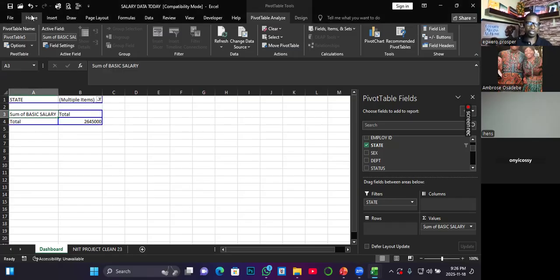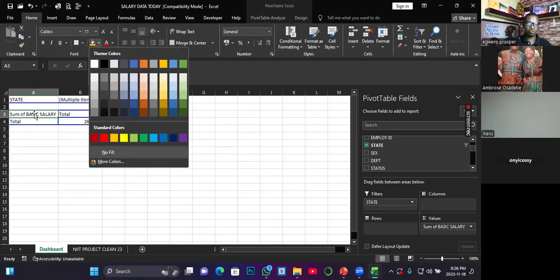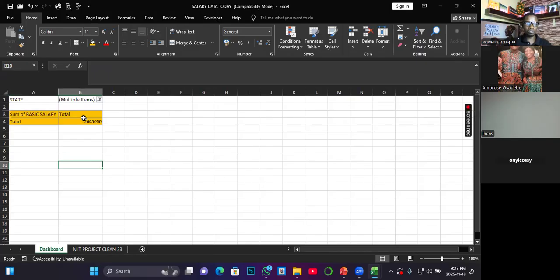So I want to format this. I'll go back to home and then I'll choose my field. Let's say I want to give the whole of this color, and then that is all. So the next thing is I want to answer another card question. I want to have like 3 different cards at the top here, and then we are supposed to write at the top here analysis dashboard, so that whenever anybody gets to this sheet, you know that, oh, this is what this sheet is designed to do.